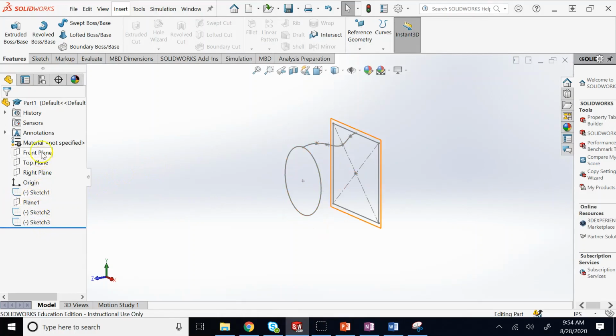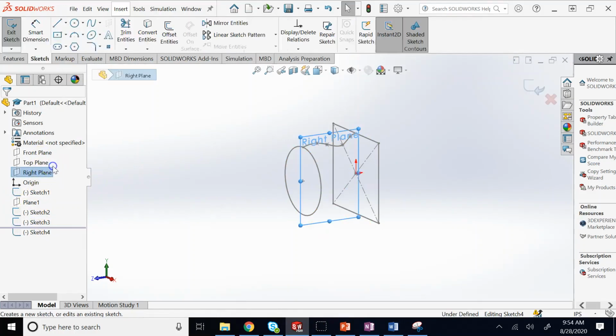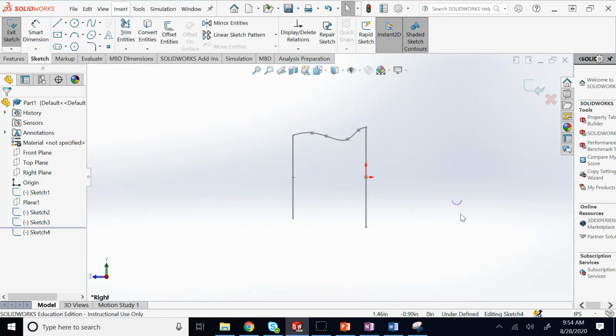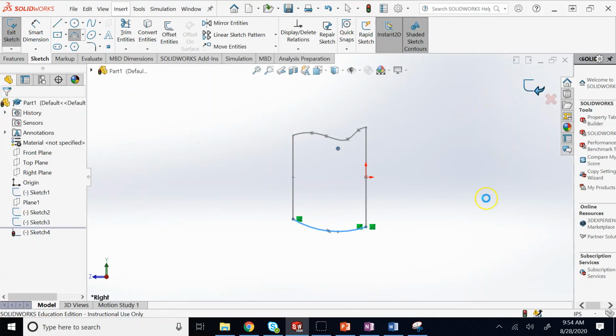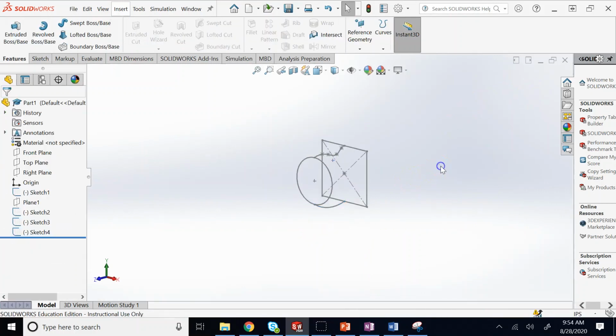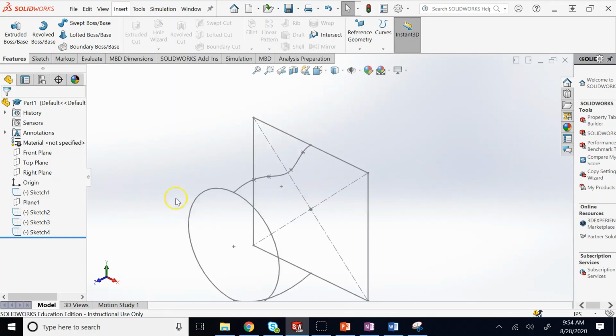So here again I choose the right plane, I go to sketch, and I draw another guide curve. Let's say here I use a 3-point arc instead. Okay, so 4 separate sketches. Now let's see if it allows me to use them.